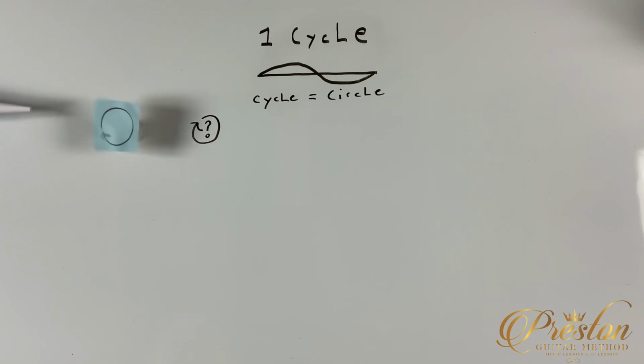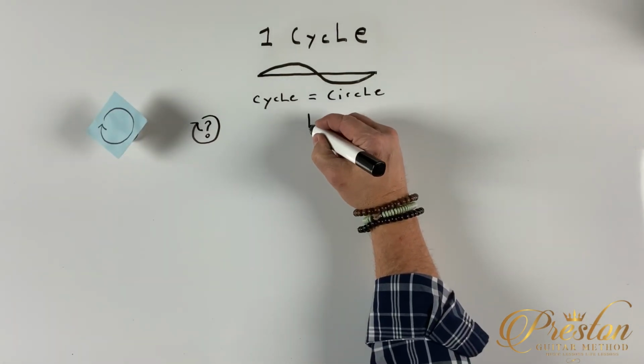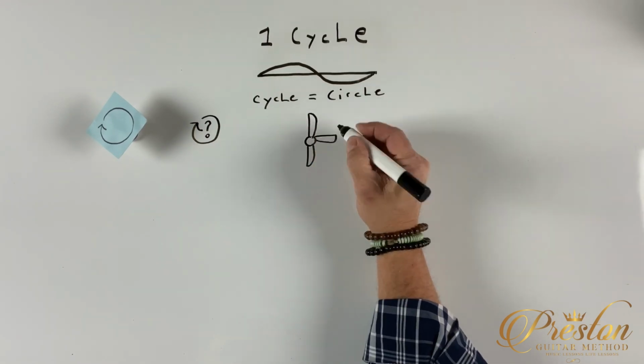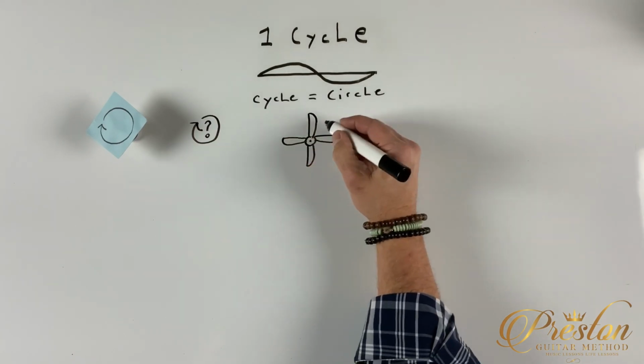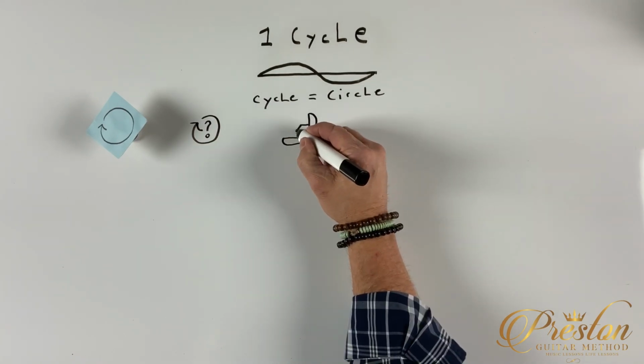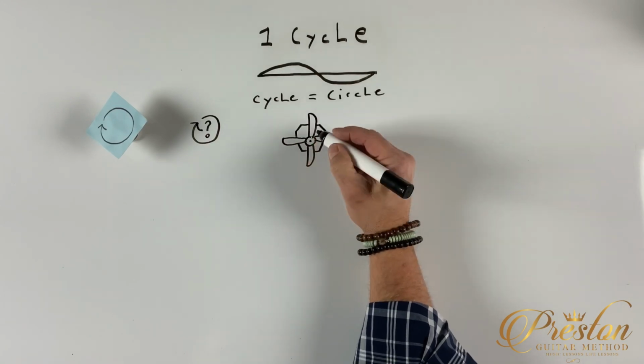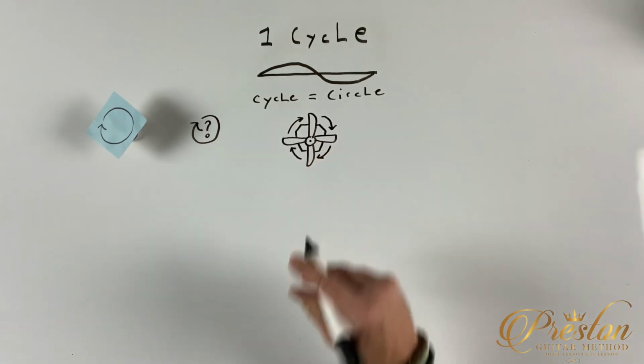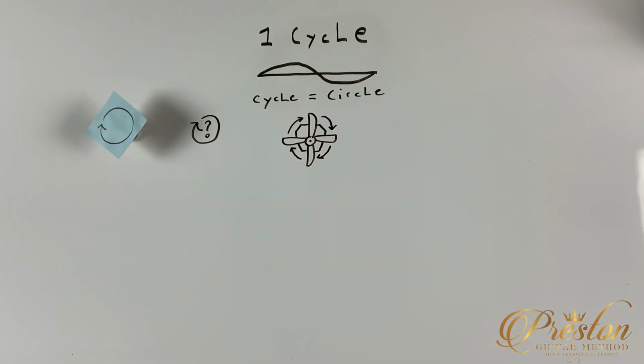Now, the automotive industry has solved this very problem out of necessity because, well, an engine spins or rotates. They measure the number of times an engine completes one cycle with RPMs, or how many revolutions it performs in a 1 minute time frame. Revolutions per minute. To accomplish this, they have ingeniously created a device called a tachometer, which tells them either digitally or analog the number of times that the engine is cycling per minute.